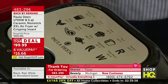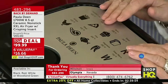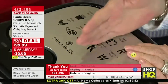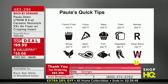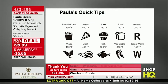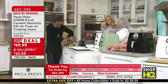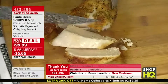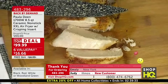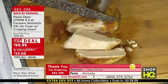I was late to the game with these — they had been out and were getting very, very hot. But it really turned out to be an advantage for me, Candy, because I had a chance to look at all the others and see things that I didn't like about them. And if I didn't like them, surely there are other people out there who would have wished for the same thing. So I was really able to perfect it very quickly.